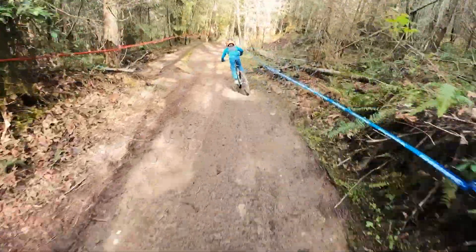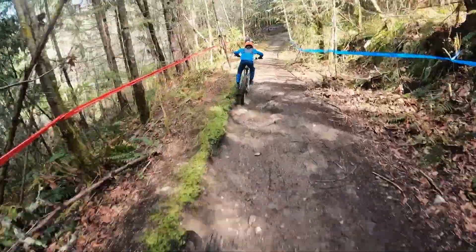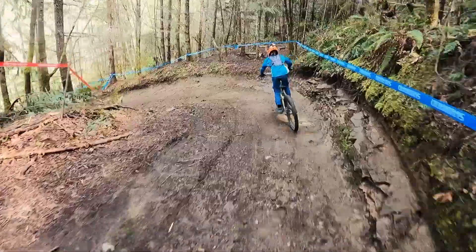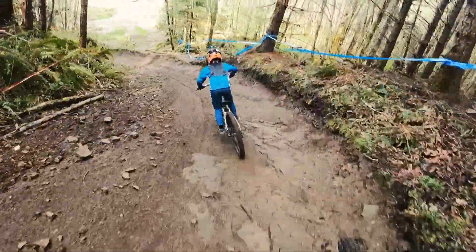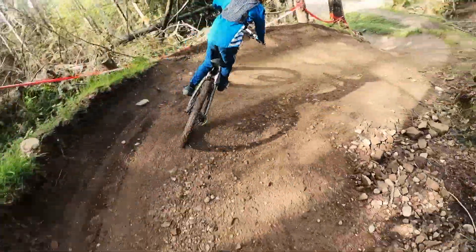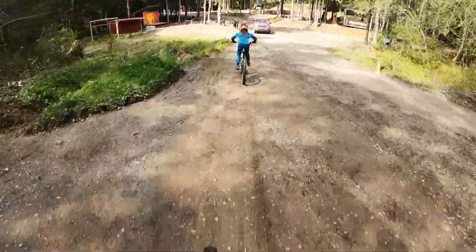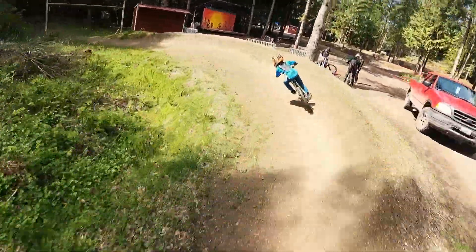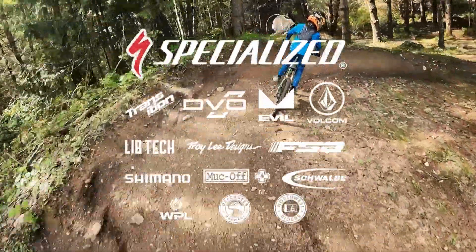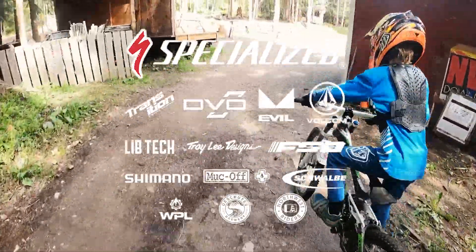If you are course walking, make sure you pay attention. Anytime you see red tape while walking the Cat 3 track, keep your heads up because that is the pro Cat 1 track — those guys move right along. Miles lays down some power for that final straight, rips that berm through the finish line. Nice run, Miles — and that is the Cat 3 track for round two.